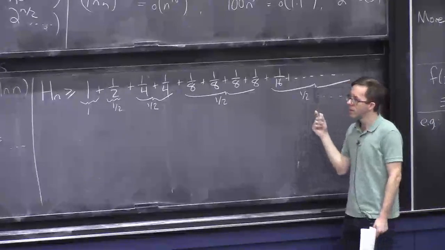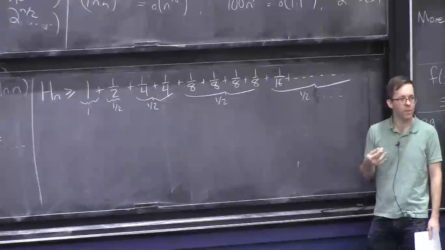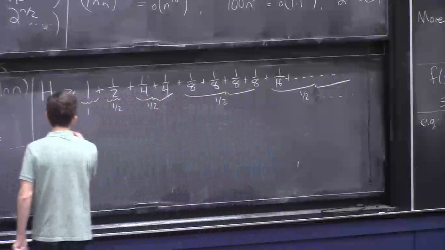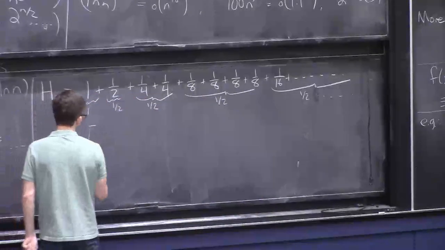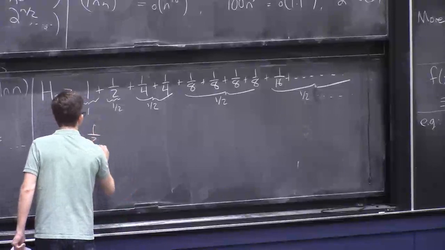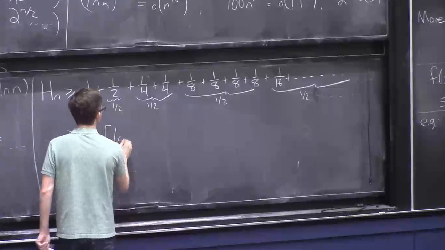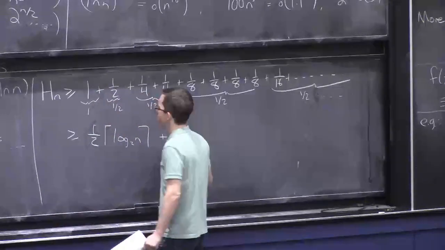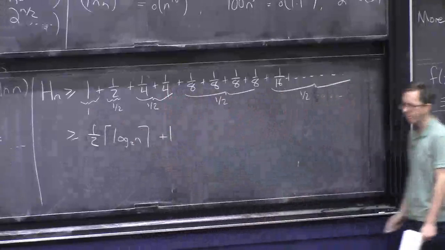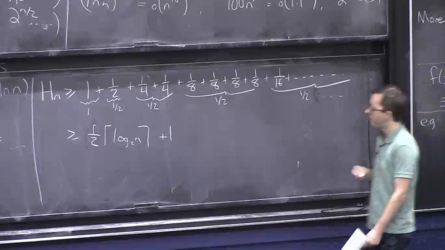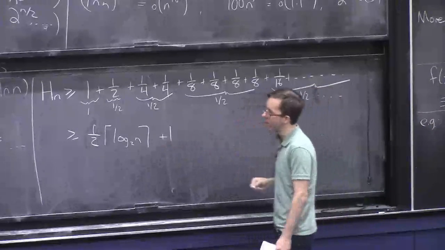half. So this is going to give us a lower bound that's like a half times log base 2 of n. And if you really handle the fiddly bits, I believe it's at least, I have to check my notes, half times the ceiling of log base 2 n plus 1. Probably this plus 1 is for this plus 1. But ignoring the pluses and the floors and ceilings for these purposes, this is great. We've got an upper bound that's like big order of log n.